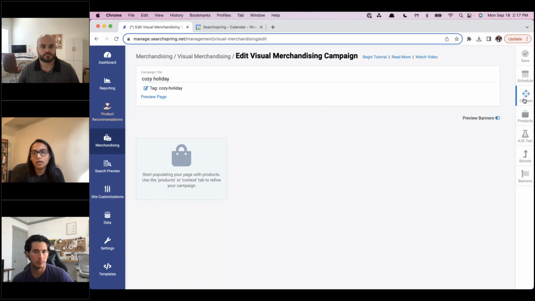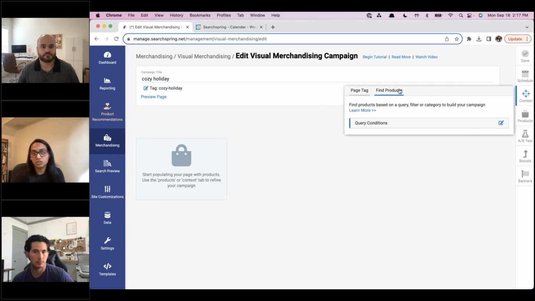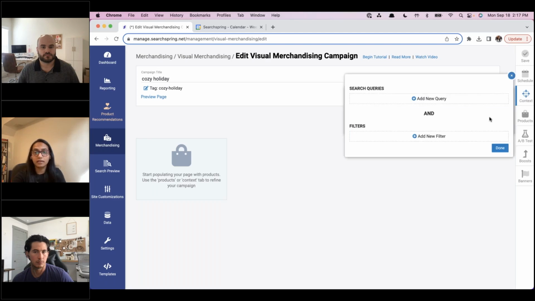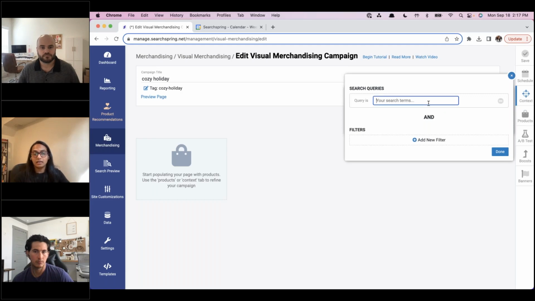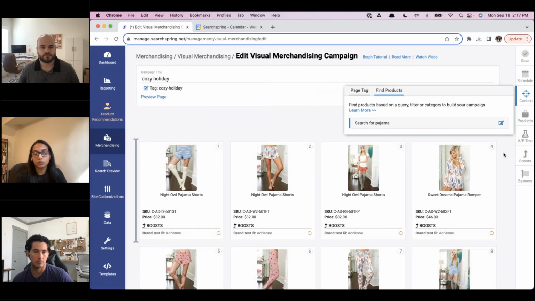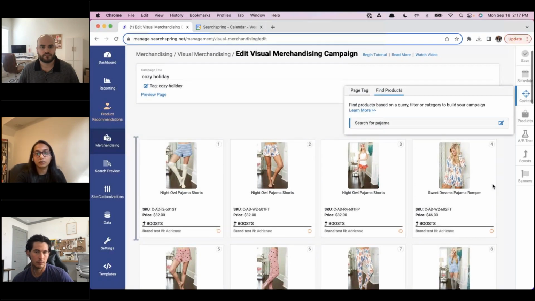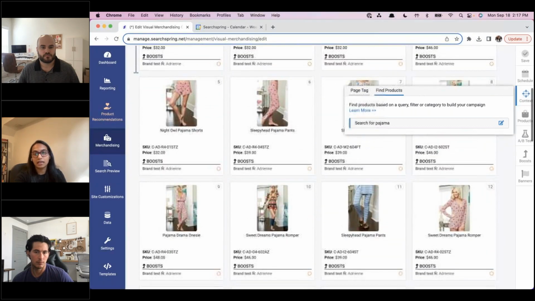Now, I can use the updated features, which is an underlying search query and filter conditions, to populate a list of products based on the campaign that I want to create. So I could add a search query condition like pajamas. And what this will do is it'll populate a list of products that will be surfaced for the search for pajamas. As you can see here, it now curates this list dynamically.